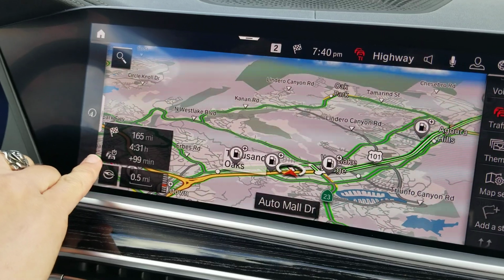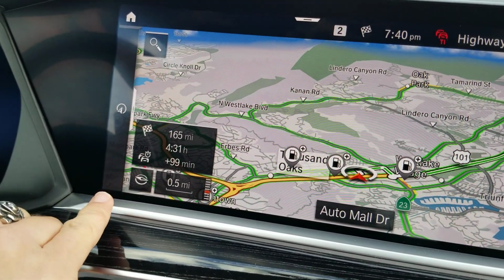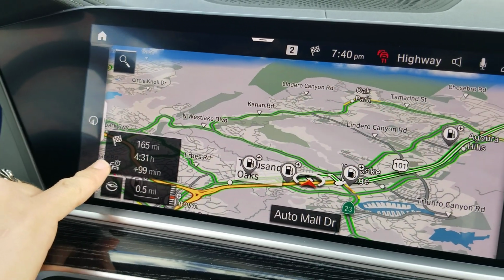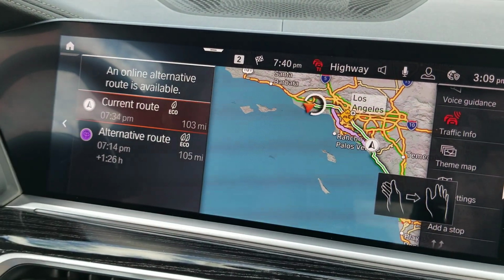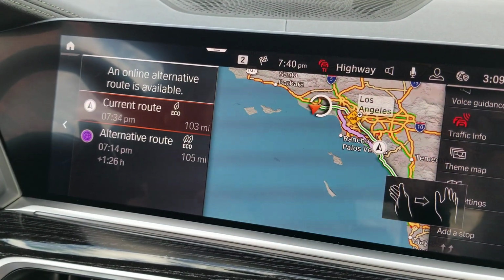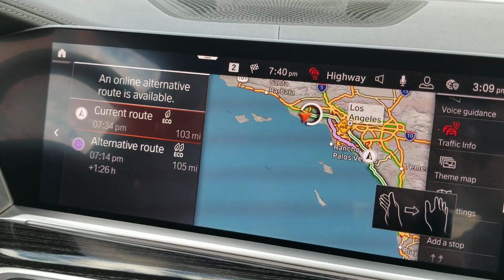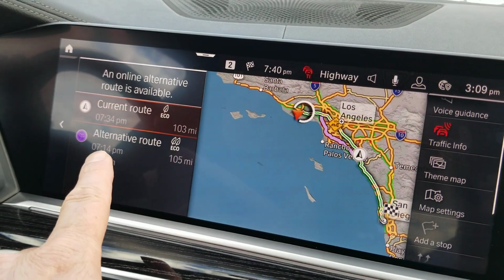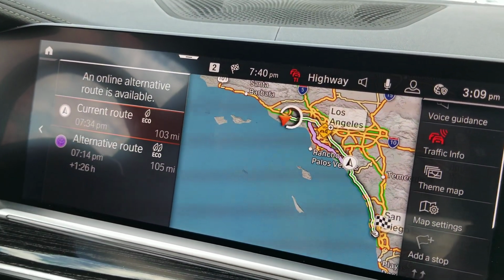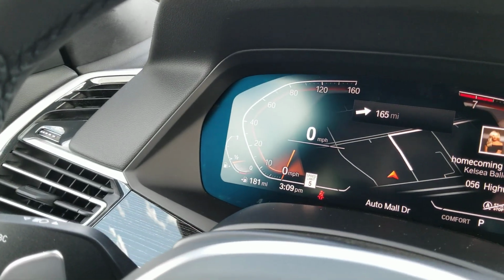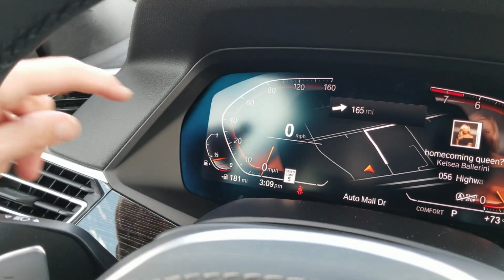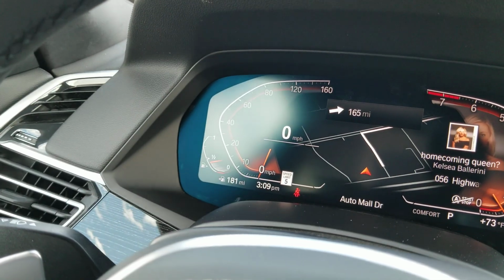Also, it tells me with traffic, oh boy, 99 minutes of traffic at this time to go to San Diego. That's longer than normal. And then it does have live traffic updates, so it's telling you which one is the fastest. And it should automatically go to fastest updates. And what's kind of nice too, there's an alternative route there, which is really nice. And then you can see in the full digital display here in front of the driver, right in the center display, it does kind of give you highlights there.